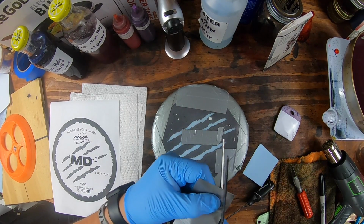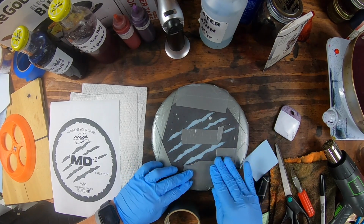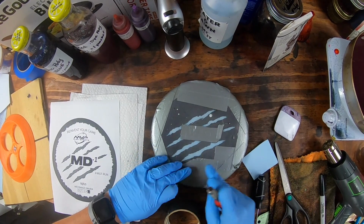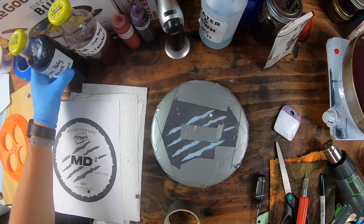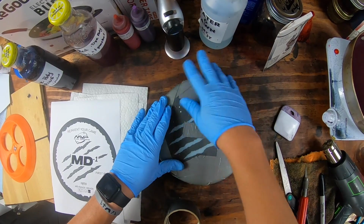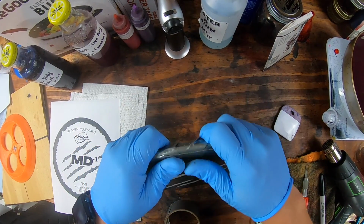Looks like I need to get some sharper scissors because these are pretty dull. I have used them a lot though, so that's probably why. Okay. Again, I know that looks super silly, but it's okay. And I don't know if you notice off the side of the screen, I made some blue as well. I think that's the color I'm going to do for the rim. Same concept as what I just did. So that should be almost ready.